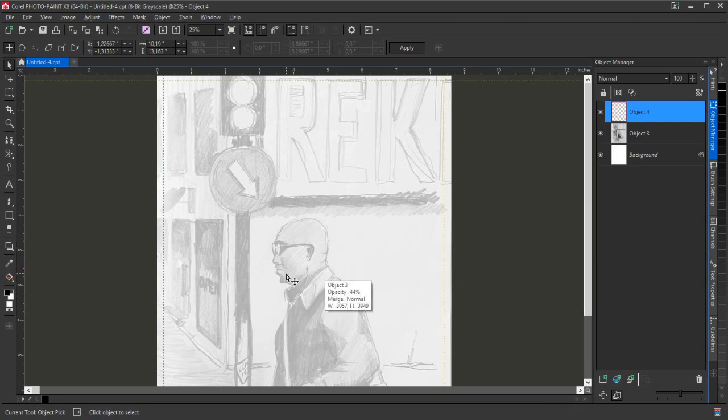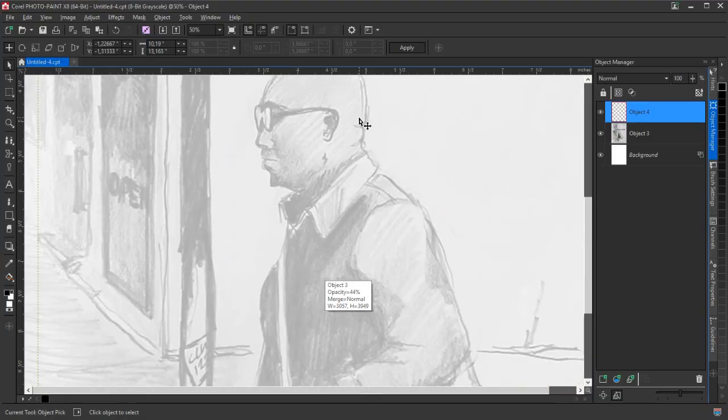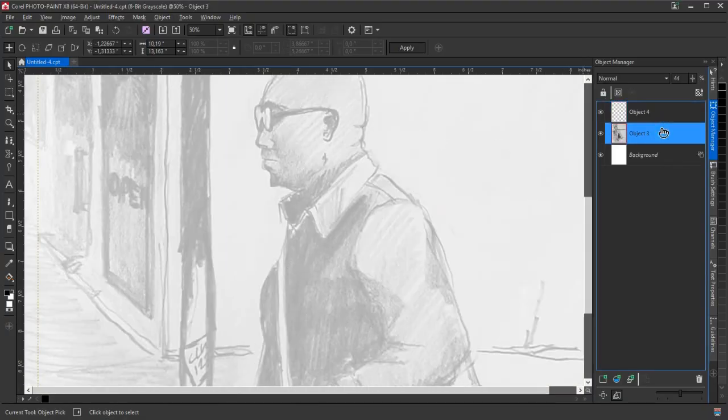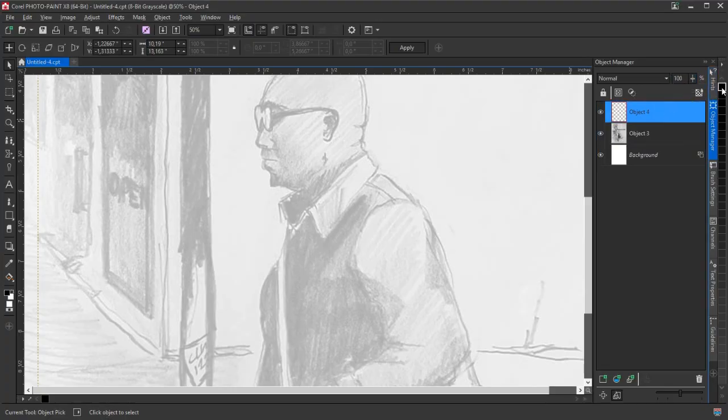And the thing I always do is to make the object that I'm going to have as a reference, this drawing of mine that I made in my sketchbook, just more transparent. And then I need to have a black color because it's going to be a black outline. Another thing also, I'm going to give you a tip here.